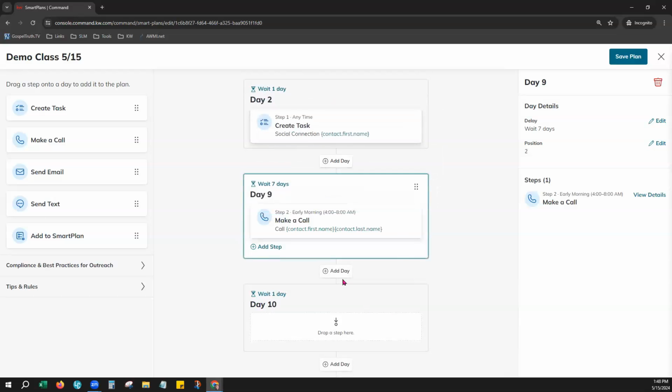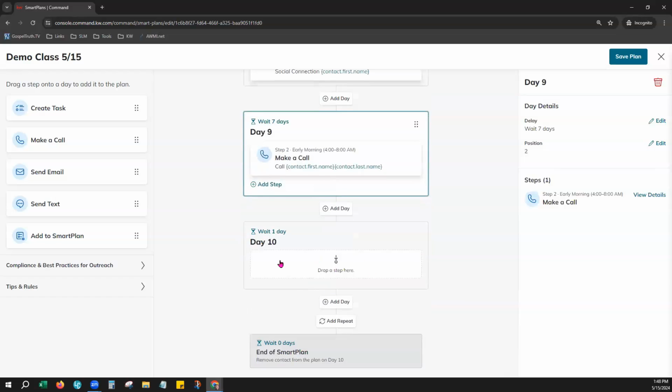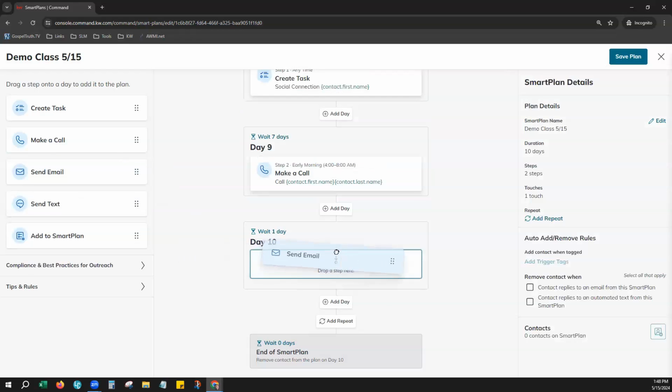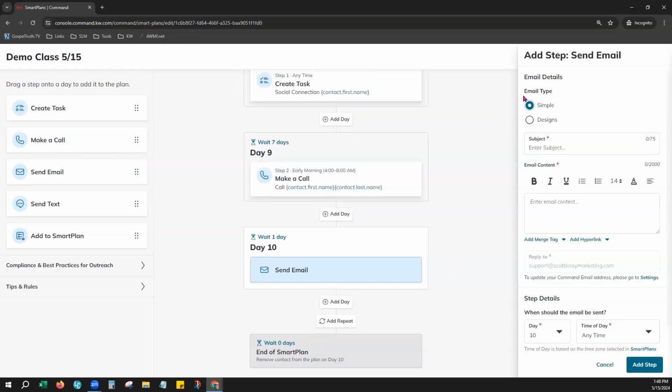Okay. And so down here, I'm adding my last day, or I'm adding my additional day. Still so excited about remembering the FORD thing that I'm getting my words mixed up. So we'll go over here and now grab our email step. Come in, drag and drop it. And over here on the right, notice I have 2 different types of emails that I can actually send out. One is simple. Guys, simple is simple. It just means it's whatever you have entered into this text box. They will see this subject. It's just like a regular subject line on any email.